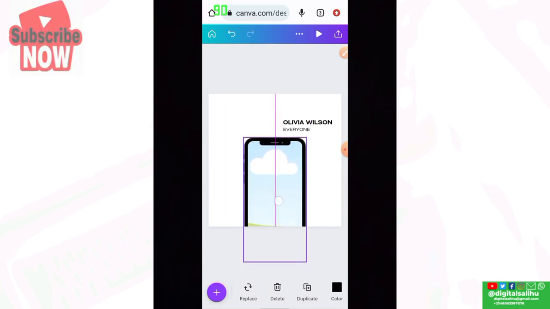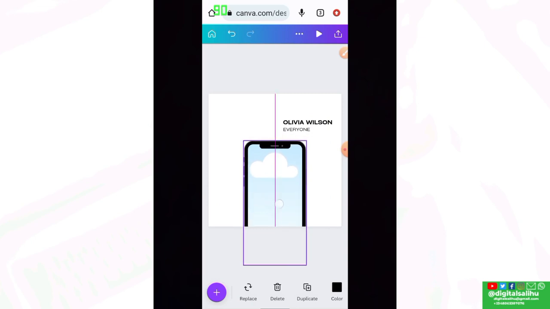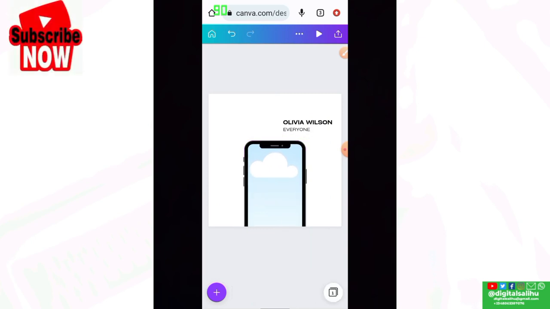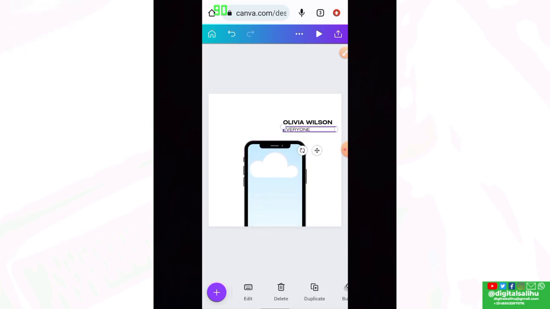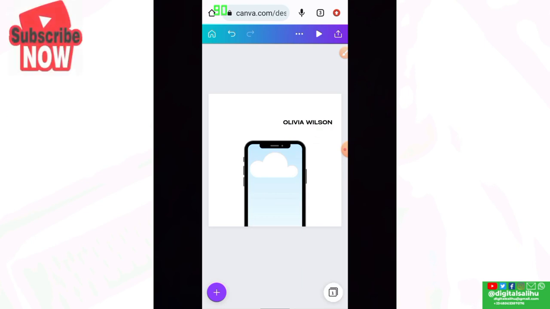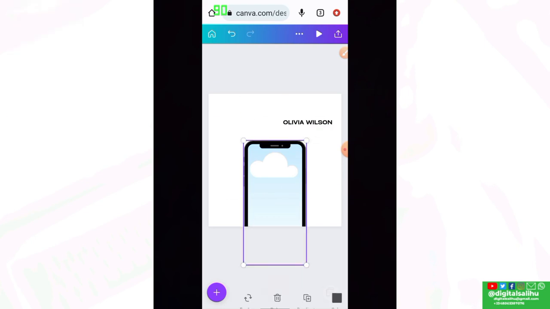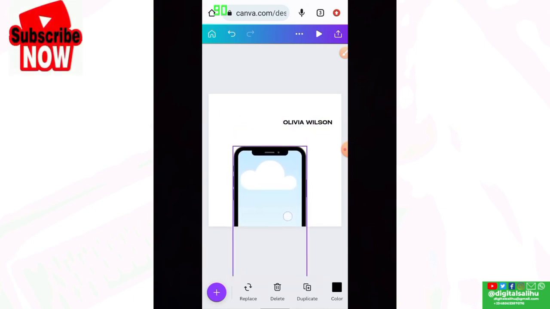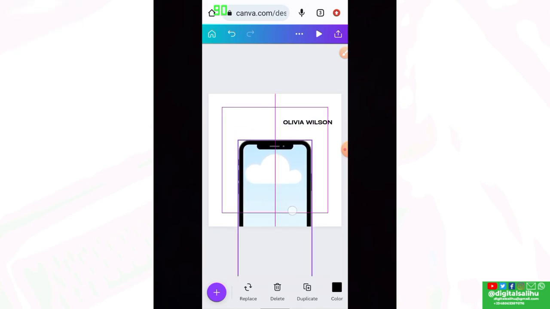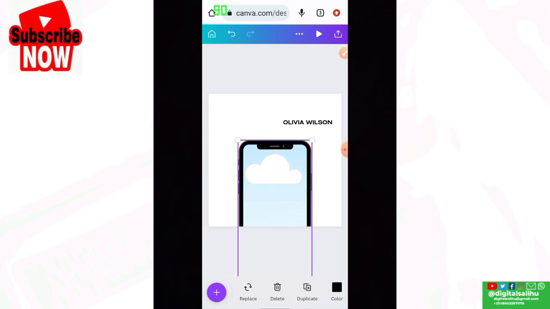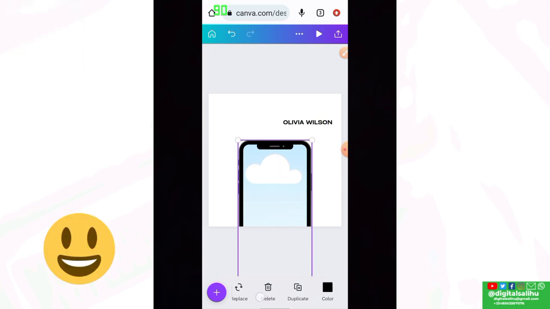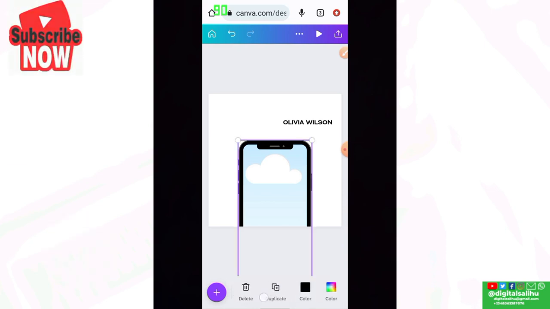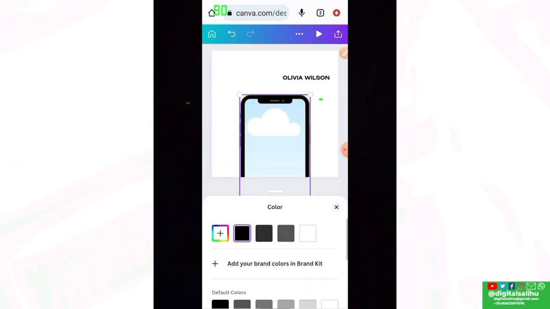So you can bring it up whatsoever you want to do. You can delete this if you don't want it, and so many other things. You can even increase the size of this particular font. So using Canva is very simple. Wow! So let's say that we want to change the color. So let's say white. See, white.